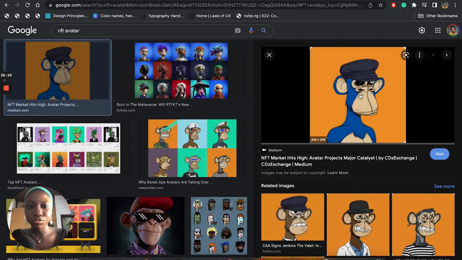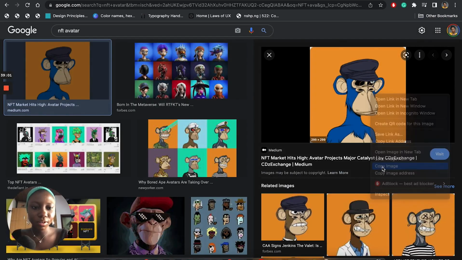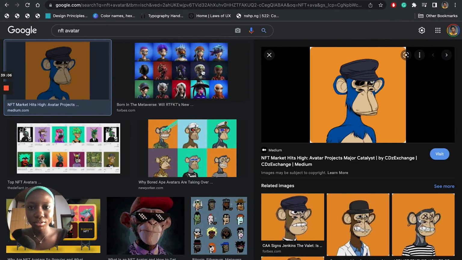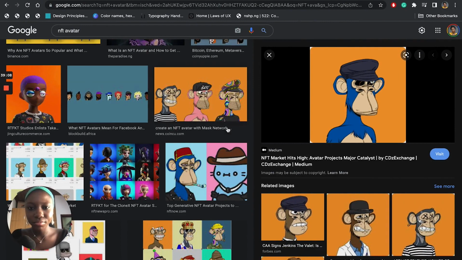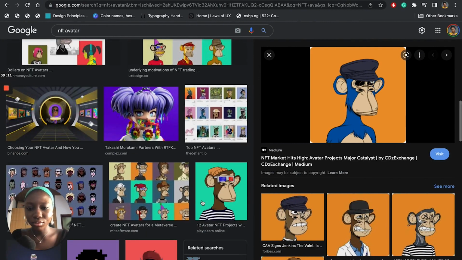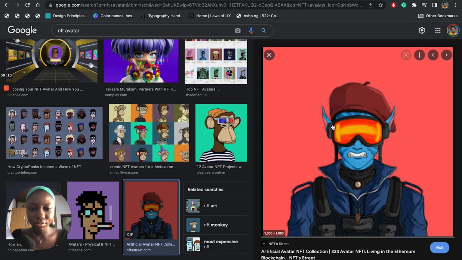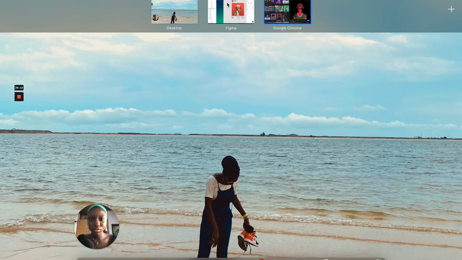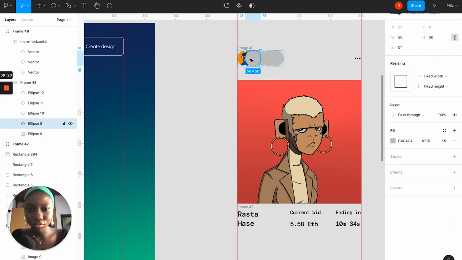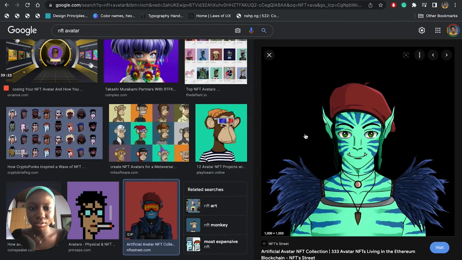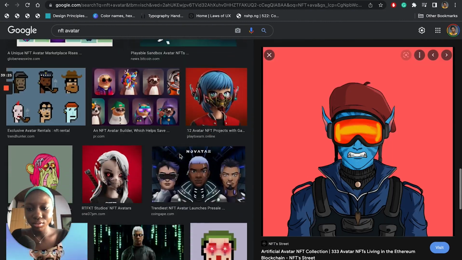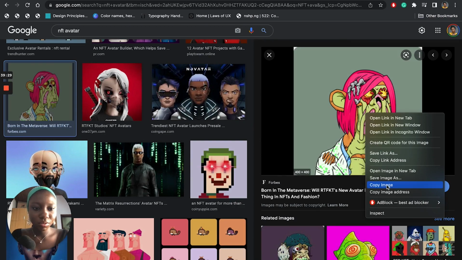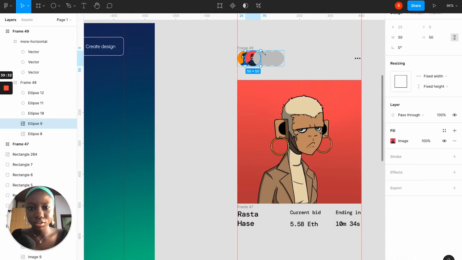So just download a random one, copy image, then come here, Control V. Download another one, copy image, then choose it. Just look for random images, copy image, then paste.